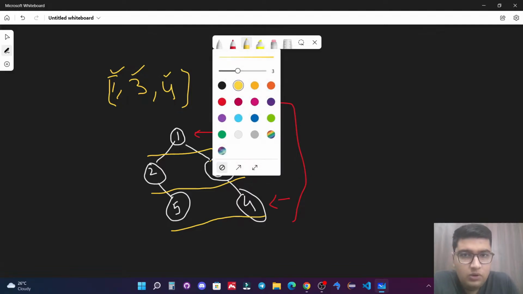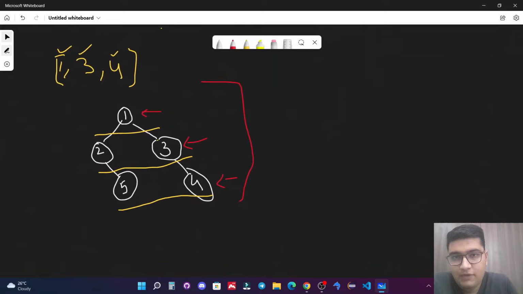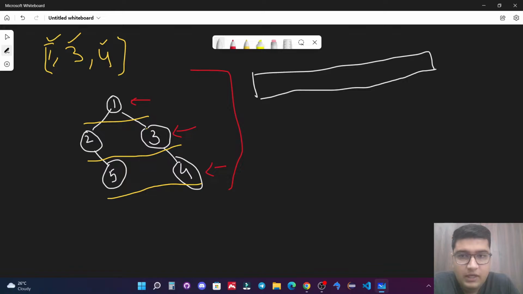So if you don't know BFS traversal, let's quickly understand this. How can we do a BFS traversal here? What we usually do in BFS traversal is first make a queue. So let's make a queue, and we initially push the root node into the queue.